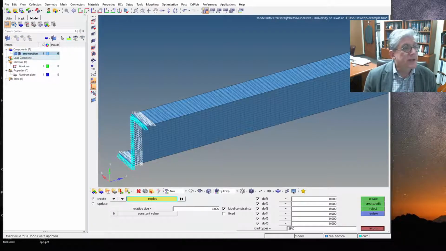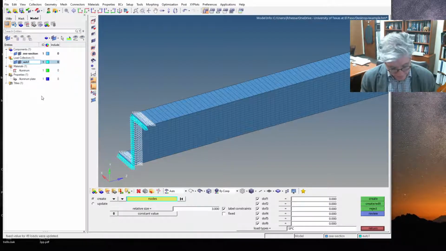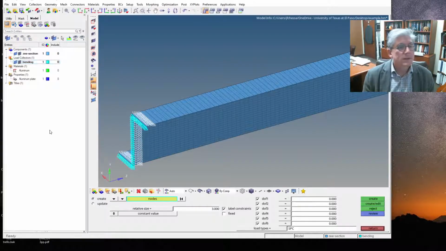You can see it actually added a load collector here. So this auto 1 is what's holding those boundary conditions. So I'm going to rename it. We'll call it bending, because this is going to be the bending load case, the boundary conditions for bending. It's the only one we're going to use. All right, fine. So now we have the fixed boundary conditions.